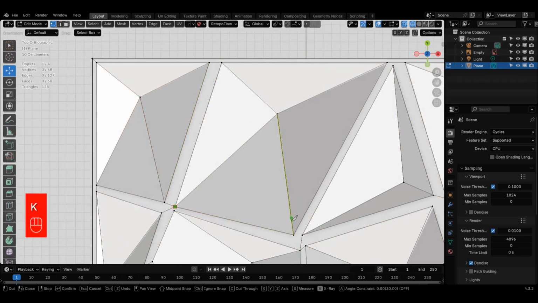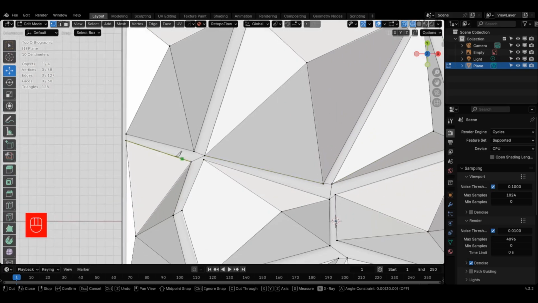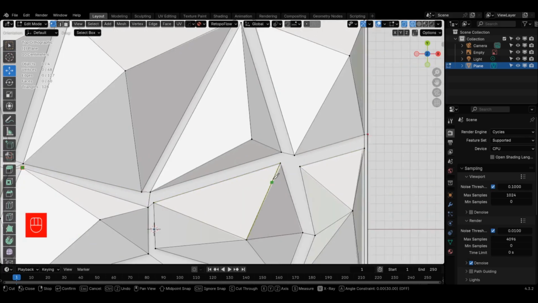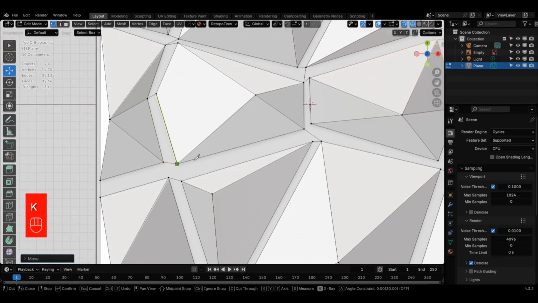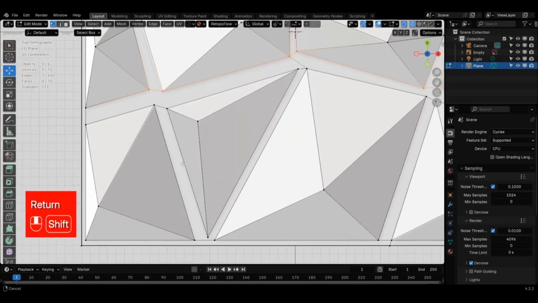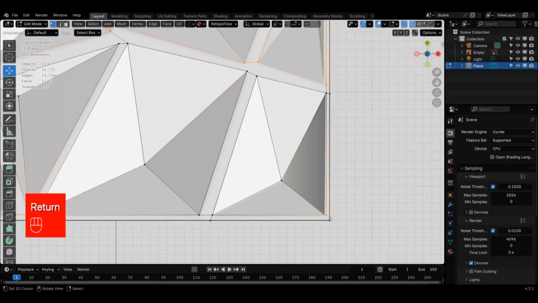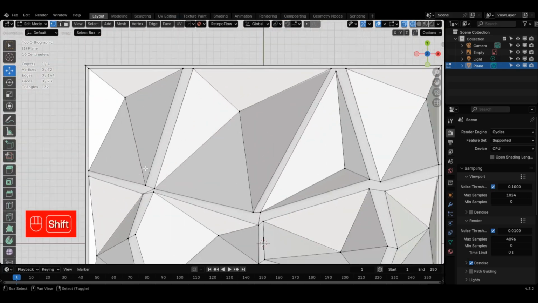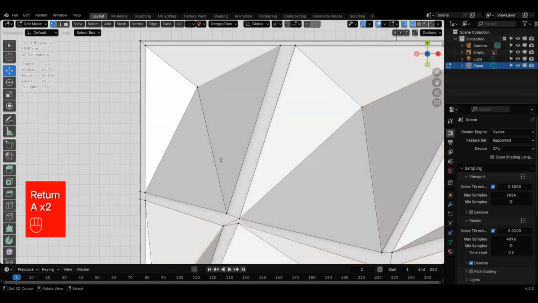Next up, I'm going to take a moment to clean up the mesh and make sure the geometry is nice and orderly. You might be tempted to skip this part, but I always find it incredibly important to ensure the topology is decent. Good topology, which is essentially how the polygons flow across your model, prevents shading artifacts, especially when we add subtle bevels later on. It also makes any future edits or UV unwrapping much easier. Right now, I'm mainly looking to eliminate any n-gons and maintain clean quads wherever possible, giving us a solid, predictable base to work from.